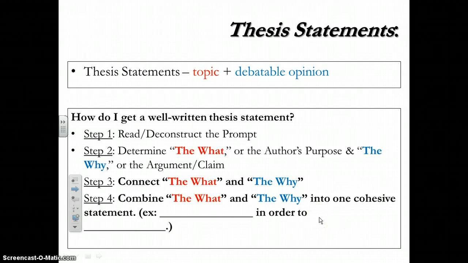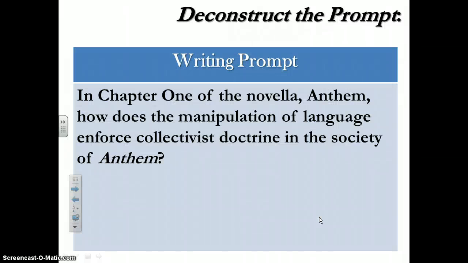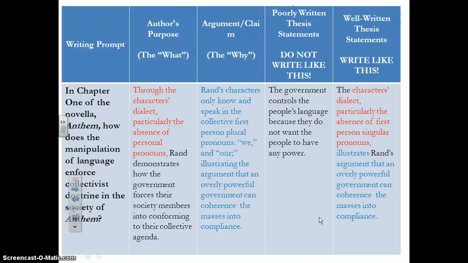Remember all those verbs that I showed you to look at for literary analysis? This is another spot where you would be good to use that packet. I told you you'd be using that thing all year long. Alright, so we're going to move on to our writing prompt. I'm going to show you a chart that we will be using in class also to help you kind of get your thoughts in order. So we've already looked at the prompt and we've already talked about the author's purpose. So this is where my writing comes in.